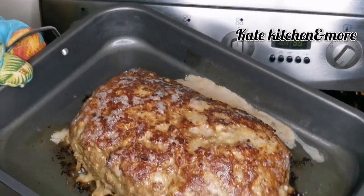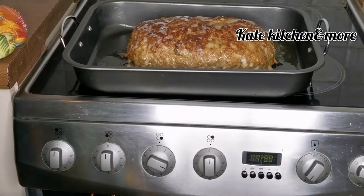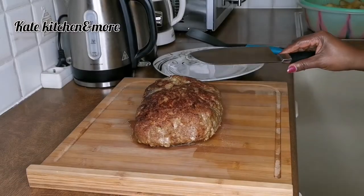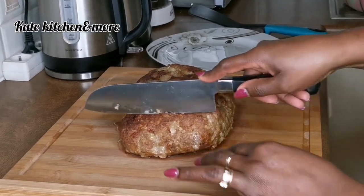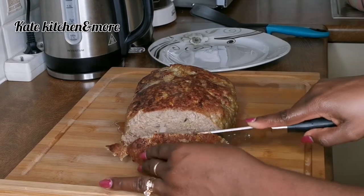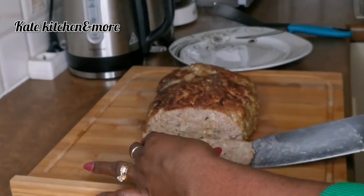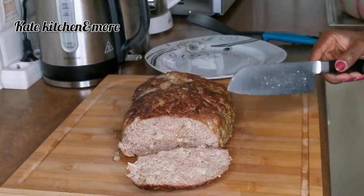That is it. Looks so beautiful. That is our meatloaf, as you can see. So we are going to cut and see if it's well baked. Wow, this is so yummy. This looks so, oh guys, I can't wait to try this.